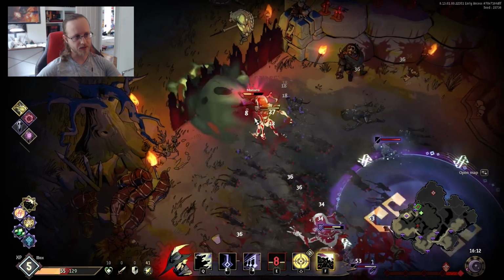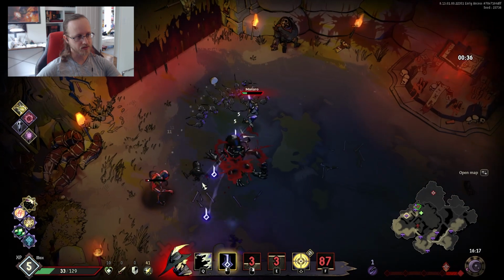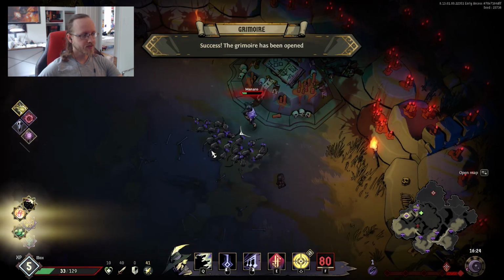Took a lot of damage because, of course, we're rooted in place. So it's kind of like the Frost Ray with Snow Queen. You got to be careful. But it did do a whole bunch of damage. Upgrade 2 times. Here we go.